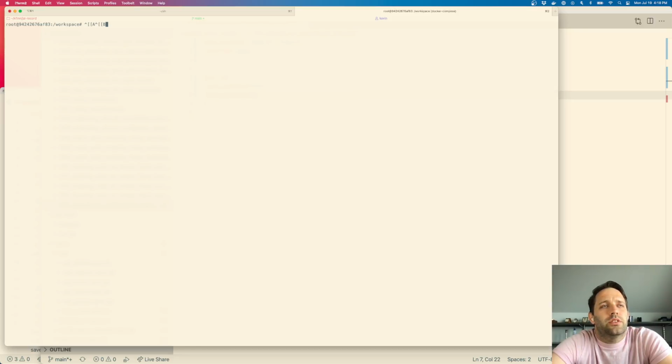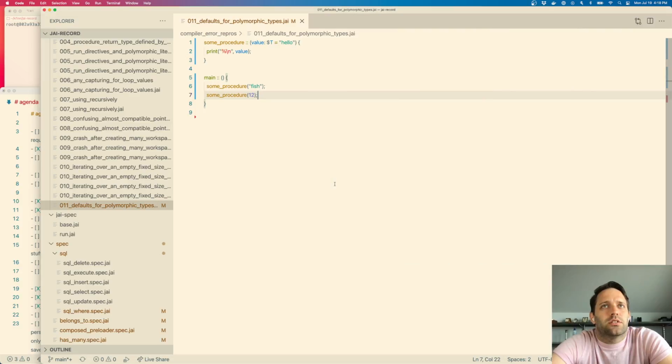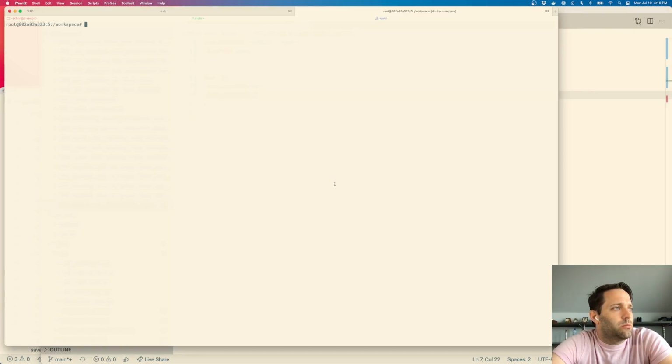And so I think this is clearly a case where I would hardly call this a bug, but it's certainly frustrating syntax, right?